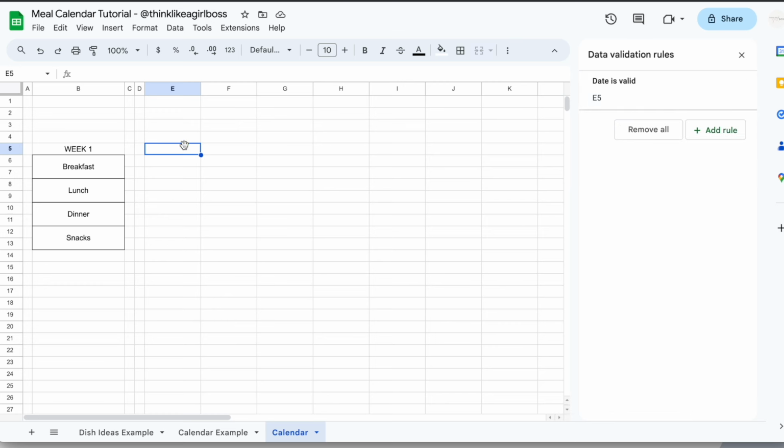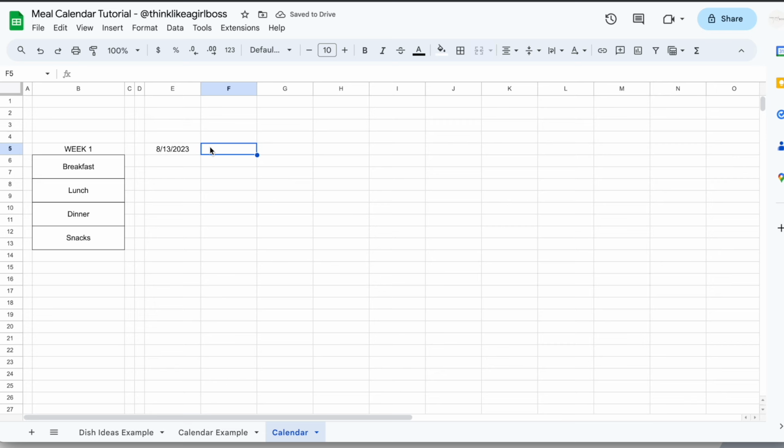And if you double click here, a calendar should appear. So you can just go ahead and select any date that you want. So right now we have our first day and we need 7 of them, and we need them to update according to this one. So what we're gonna do is we're gonna select cell F5 and we're gonna do equals, and then we're gonna select cell E5 and we're gonna do +1 and enter.